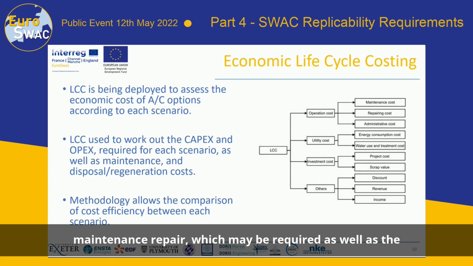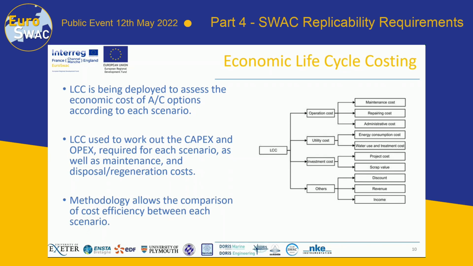So I'm looking at maintenance, repair, the admin which may be required, as well as the discount rates of the future, any revenue that comes in. And what we'll be doing is comparing the economic cost of each scenario to generate a sort of a comparative payback period, which again tells us the most cost-efficient, cost-innovative usage model to develop a business model from. Thanks, Ola.